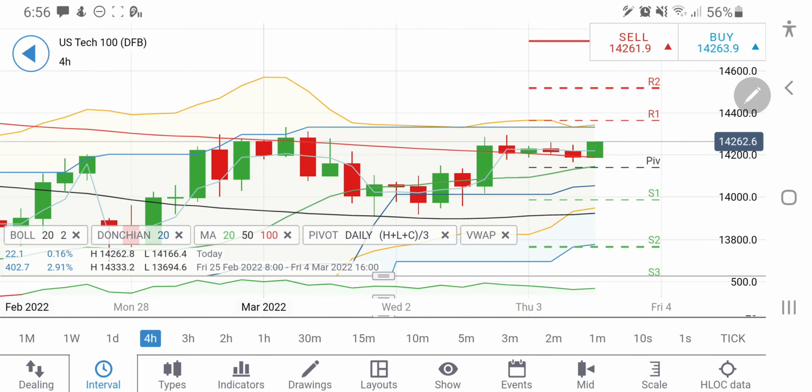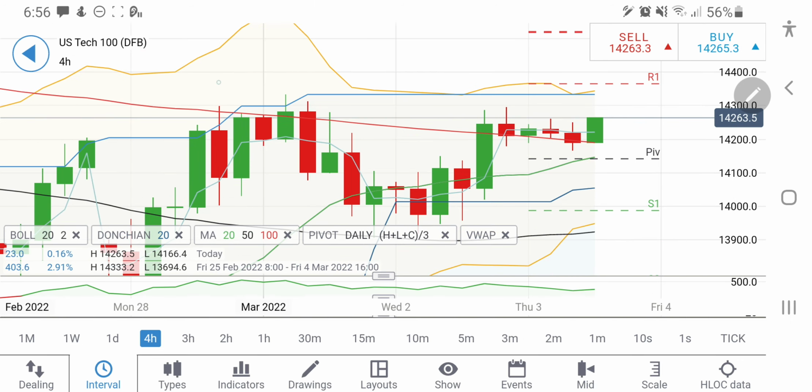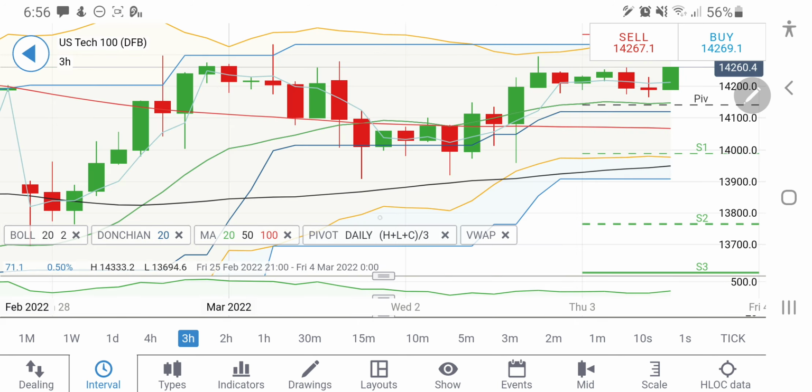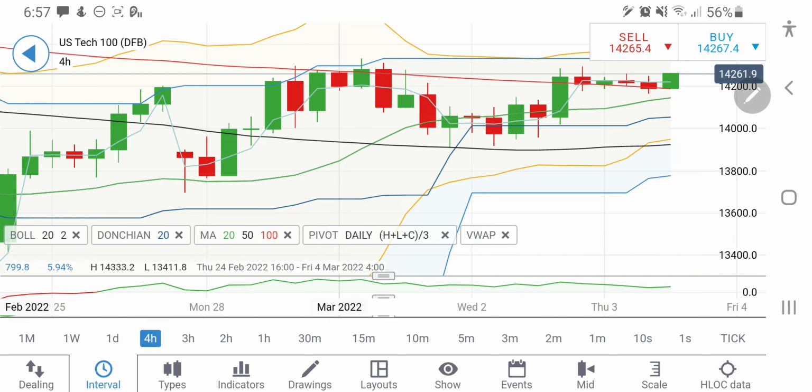On the 4-hour charts, right now this is a 100 period moving average, giving it a support here at around 14200, and then this is a 20 period support at 14150. So on the 4-hour chart, this range between 14150 and 14200 is important. Any reversal will be considered. Once it drops below 14150, you can expect it to drop and correct sharply, else it can continue to trade on the upside and may hit 14300. Beyond that only I will consider this as bullish.